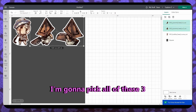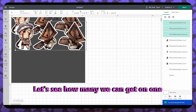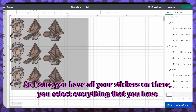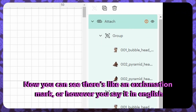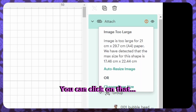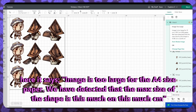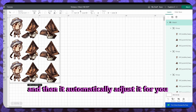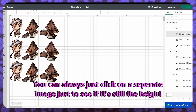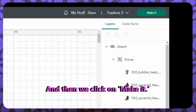Since there are just three of them I can give it a bit of extra space. I think it's also important to keep some distance between where they're gonna cut. I'm gonna pick all three, copy-paste, and see how many we can get on one. After you have all your stickers on there, select everything and then click on Attach — which you can find at the bottom. There's an exclamation mark — click on that, then click auto-resize image, since the image is too large for A4 size. It automatically adjusts for you. Then we click on Make It.